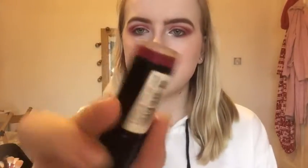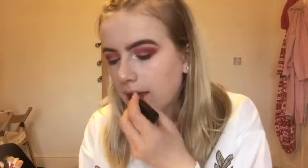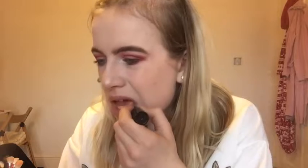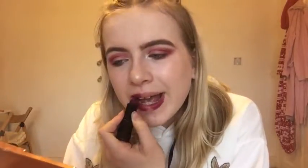I've just got a few colours here. I've got these different colours. I think I'm going to go with this colour first. This is just by Revolution. As you can tell, I like Revolution. And I'm gonna put it on the outsides of my mouth. So like, okay, so I've done that.